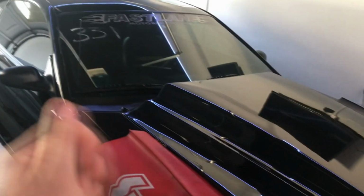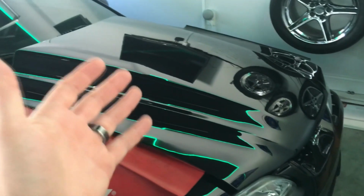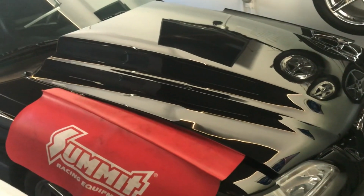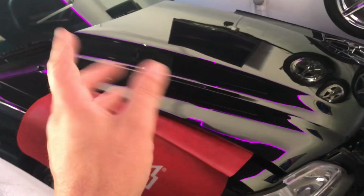The only way to clear it was to turn the car off and then crank it back up, which is a real pain when you're trying to get ready to make a pass. So after doing it a couple times and asking a bunch of questions to US Shift, they said, oh yeah, we've got a firmware update for that.